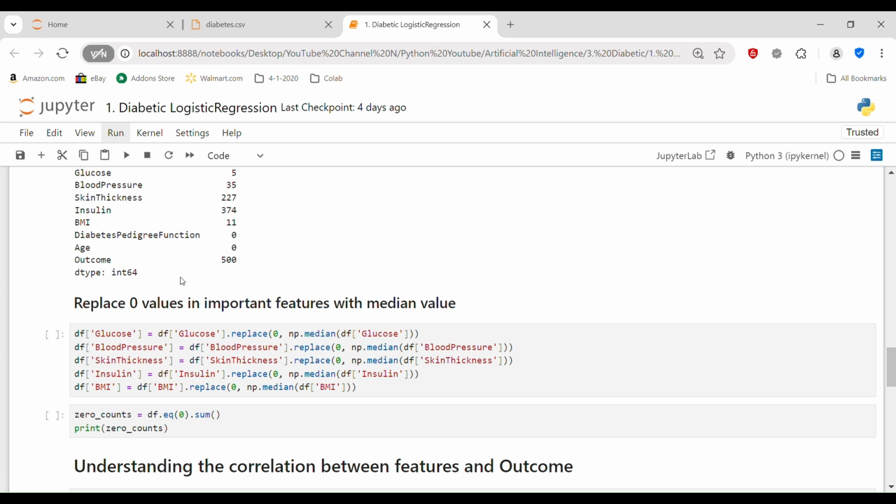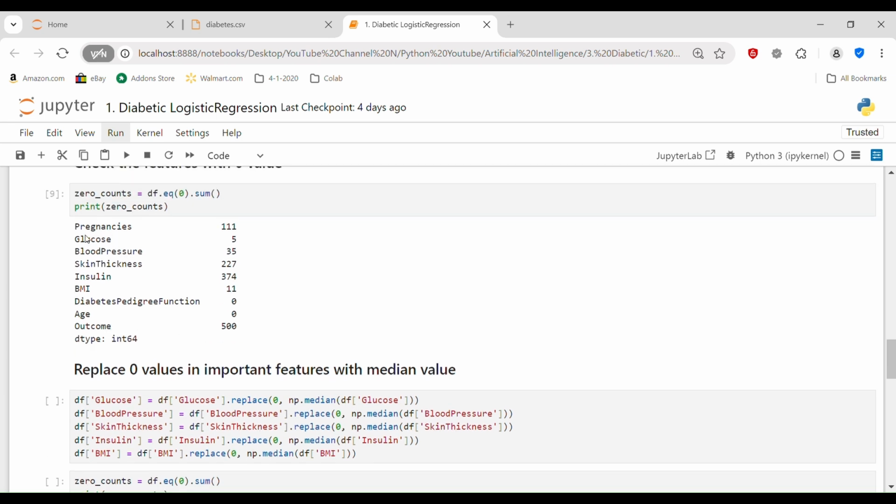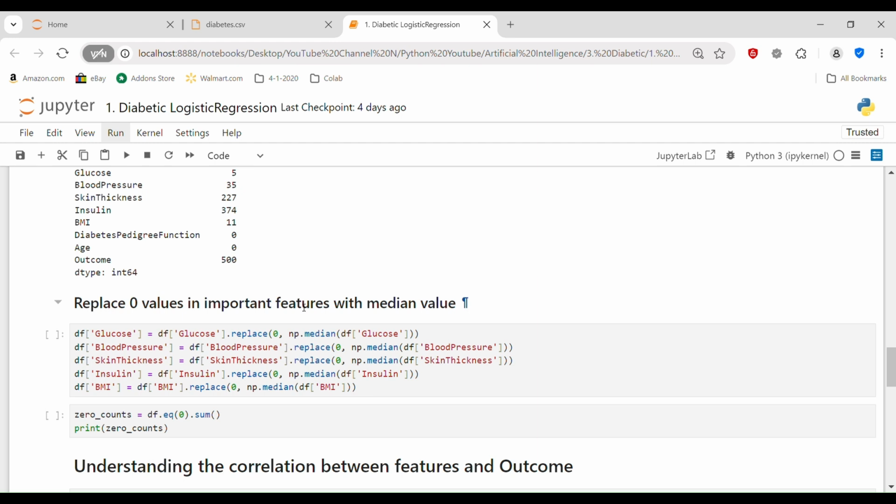We have to handle these columns because glucose contains 5 rows with 0, and blood pressure also. We can handle it by replacing the 0 value with the median value.